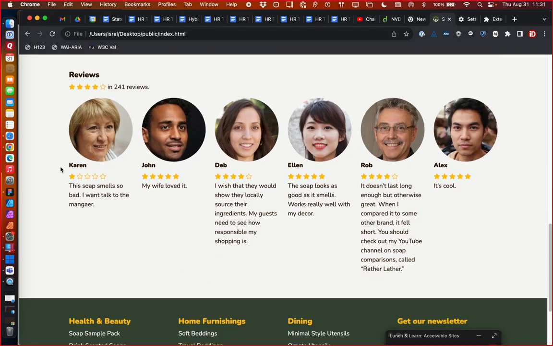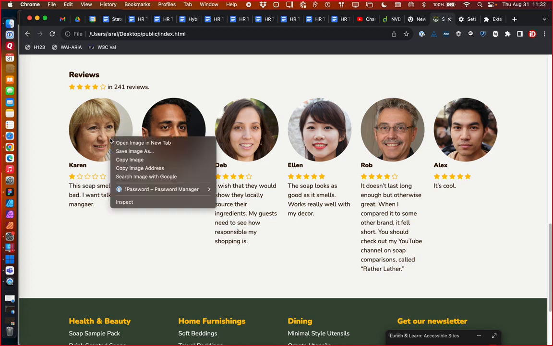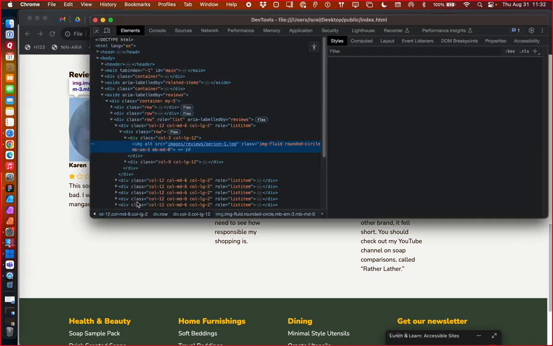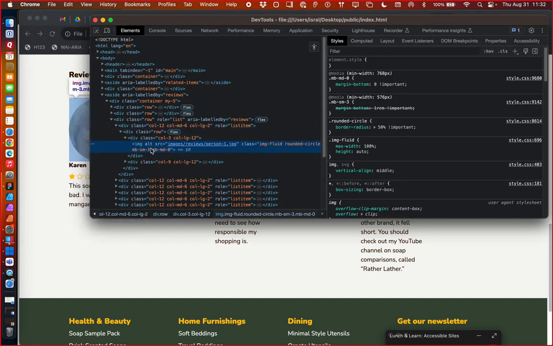For the purpose of this, I've decided that we don't need alt text on the reviewers' faces. And so I still have the alt attribute, but it's empty. It is literally coded as alt equals quote quote with nothing in there.